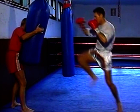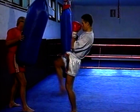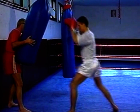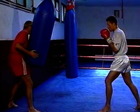In the beginning, it is difficult to stay in balance because you have to put your weight in your kick. Now I make a left push kick and a right knee. After my push kick, I put left in front and step in with a right knee. You see, I don't pull my left leg too much back for my distance. The same for the right side.